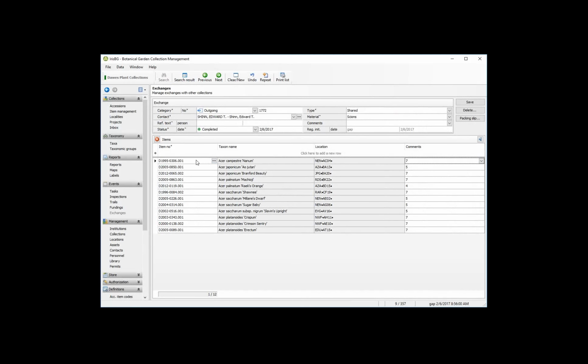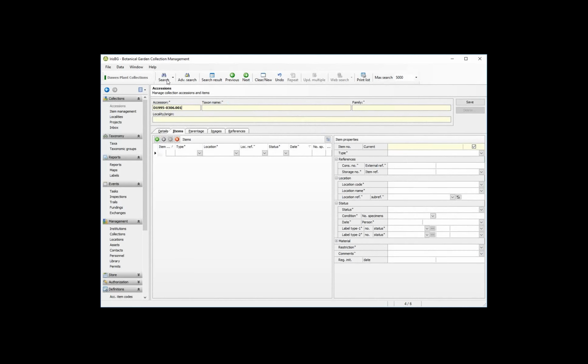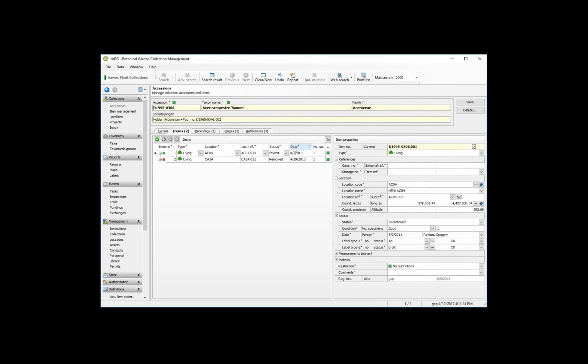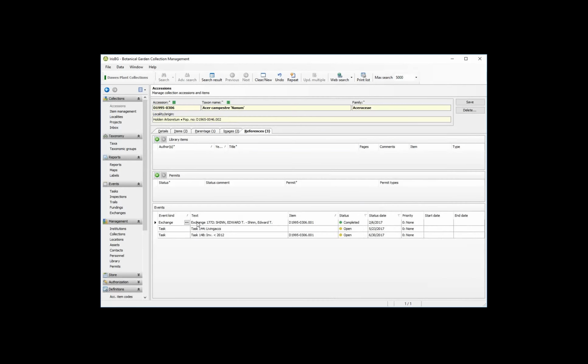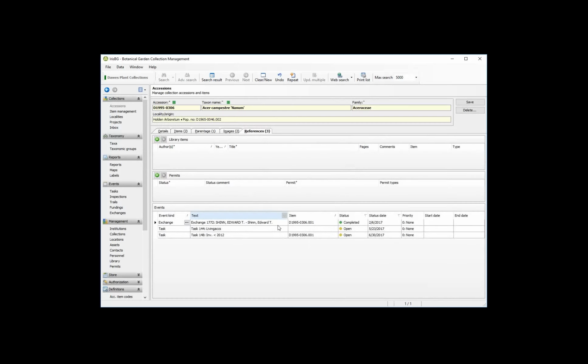Okay, Acer campestre natum, 95306. So here you can look and see that plant has been sent to Ed Shin in New Jersey. Okay, so if I were to say this plant is a different cultivar and we change the name, I can click over here. Oops, I better contact Ed and tell him.